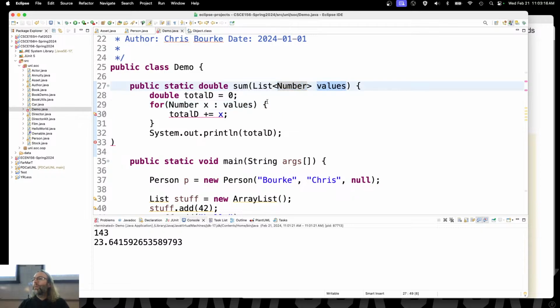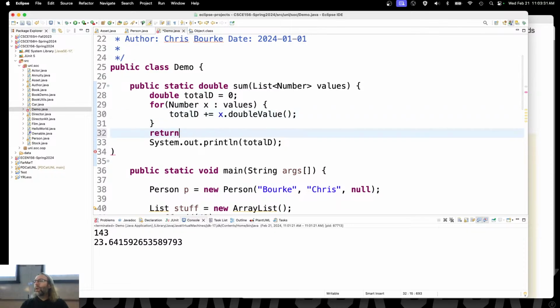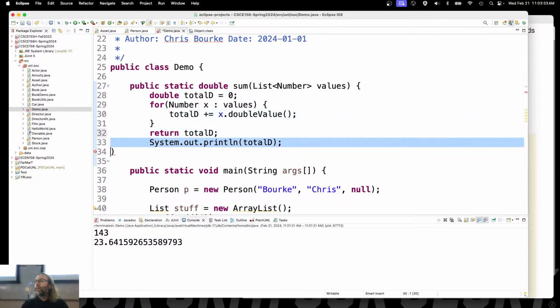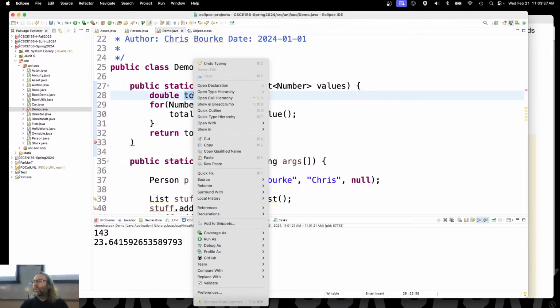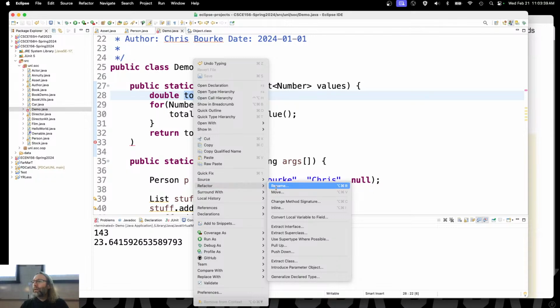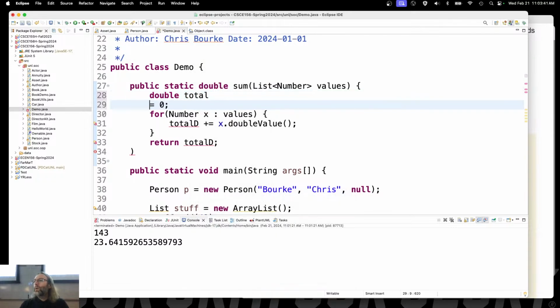Because this is a number, I can't just go ahead and add it to this. What I need to do is get the double value. If you have an integer, there's this function called doubleValue that converts it over to a double and gives you the double value of it. And instead of printing it out, I will return total D. And actually, I don't like total D anymore because this is a new function. So let's go ahead and refactor, rename to total.